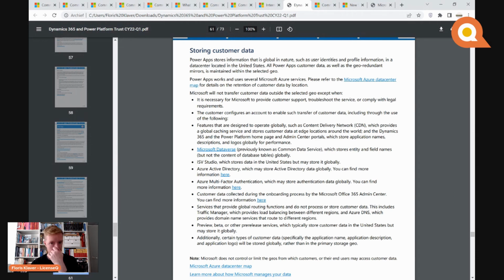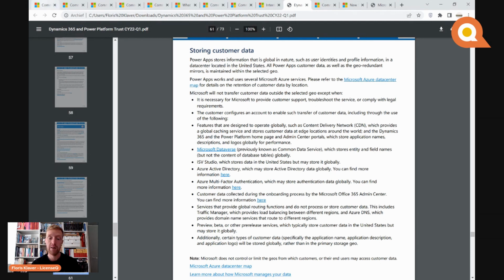So if you find this interesting, again, go and Google Microsoft Trust Center. Go to the page that you're interested in, Power Platform, Azure, Microsoft 365, Dynamics 365. It will link you to another page if you look at the data location aspect of it. And then you will probably find this document for Dynamics and Power Platform, and do have a look through it. It's on the screen here. It's a lot to read, but it's always very interesting to know how Microsoft handles your data.